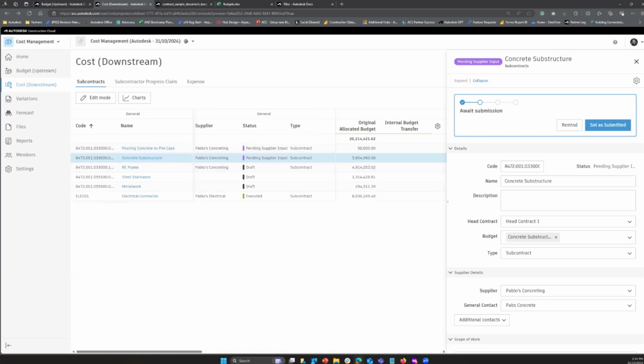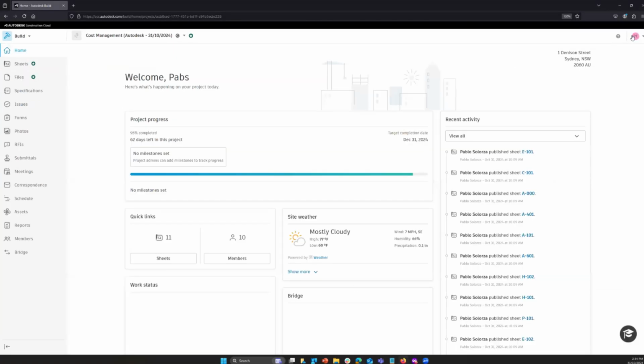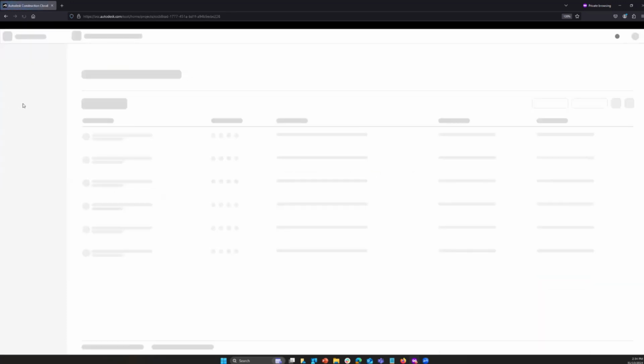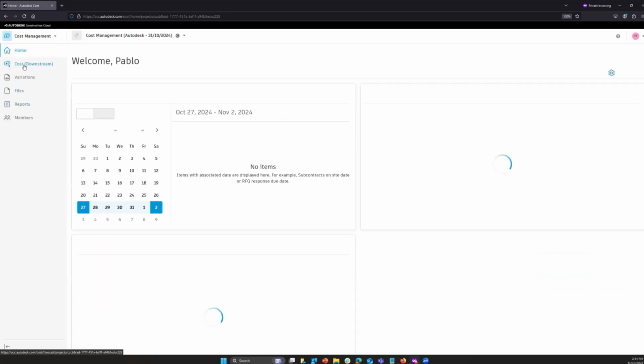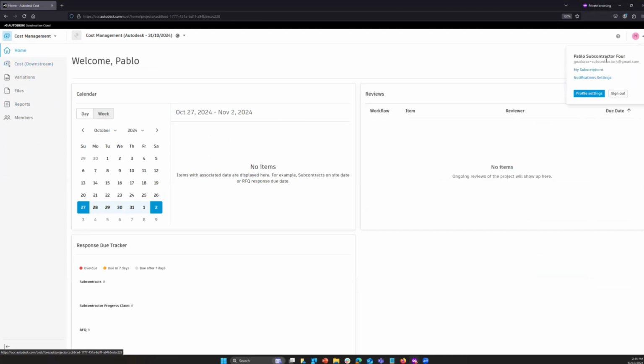Okay. If I load the window here, this is the wrong one. So here we go. Pretty sure this is the one. If I go to cost management, okay, and you can see here I'm logged in as a subcontractor.